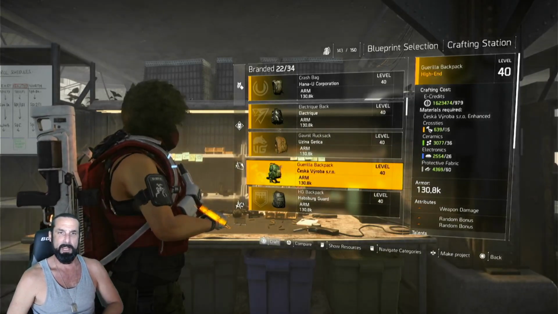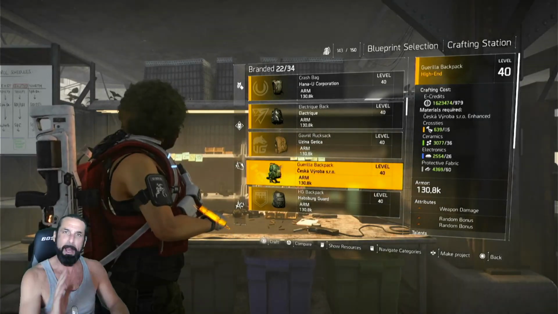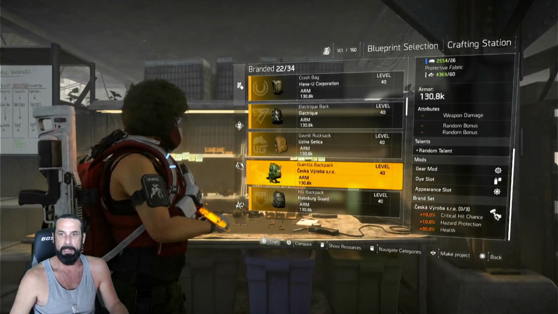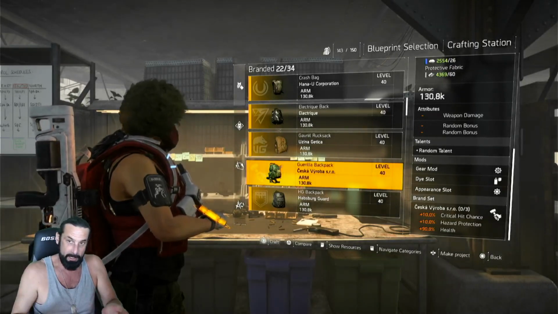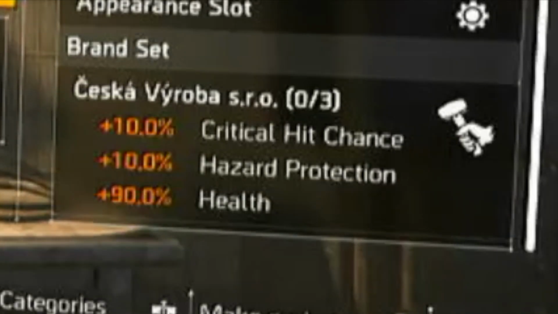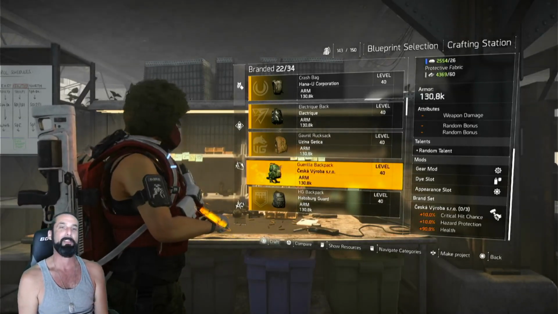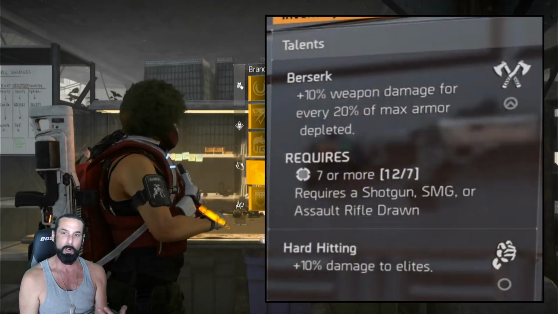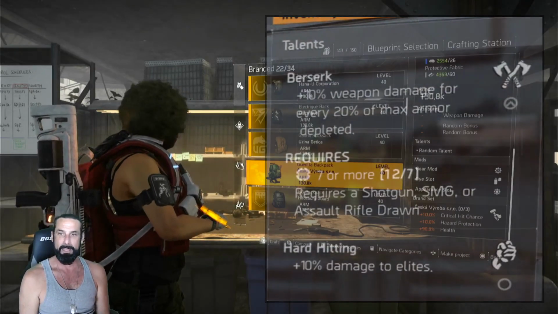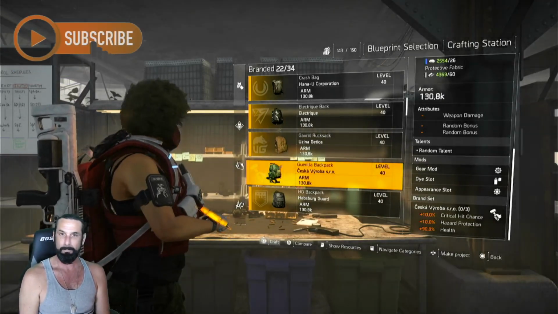Next, we have the Cheska Veroba, the CV set. I've been getting that wrong for 5 years. I'm not going to get it right now. Anyway, moving on. The only bonus that we get here, and it is one of the most substantial, is again the 3-piece bonus. We move from plus 10% health up to plus 90% health. I could see this really working its way into certain types of DPS builds, and this certainly brings back the memory of the Berserk talent that we used to have, where you would do all the bonus damage if your armor was depleted. It makes me wonder if maybe we're going to be seeing that Berserk talent come back in some way, shape, or form.